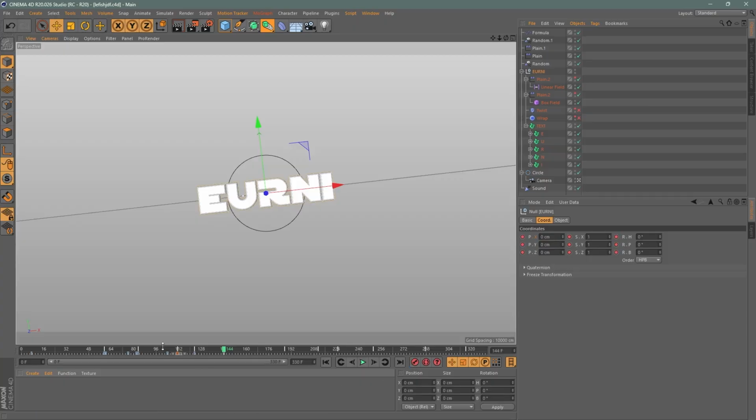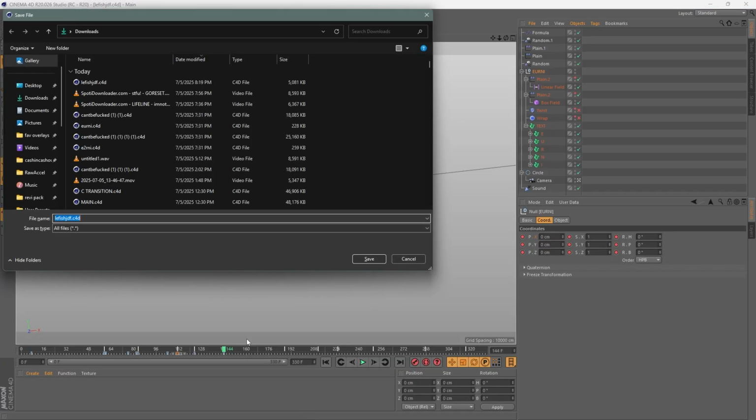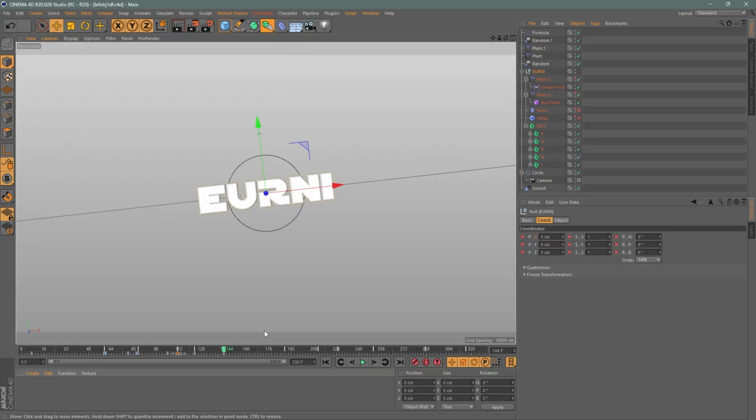Make sure to save constantly, by the way, because you never know what's going to happen. I also do recommend, because I know in R16 there's a habit of it corrupting your file if your computer turns off the wrong way. I haven't had this issue in any other C4Ds, but just make sure to do Control-Shift-S and save it every once in a while. So add a random extra character and save. That's second, just the extra save. Should be safe.